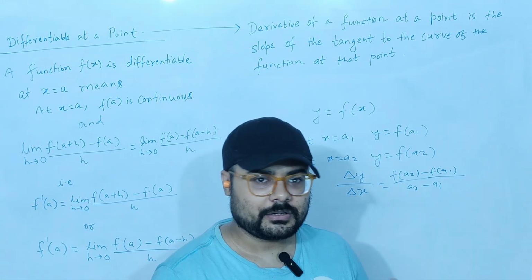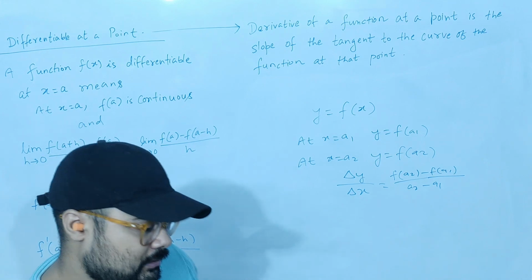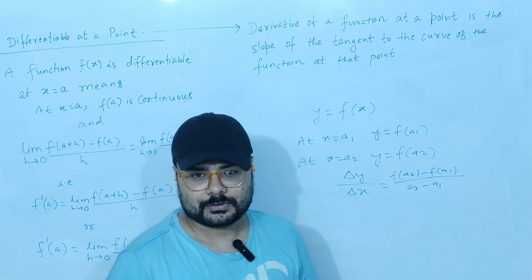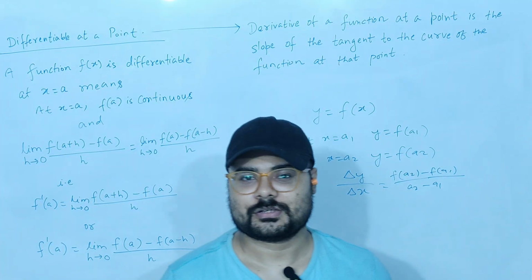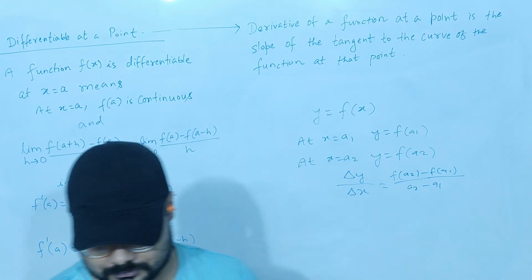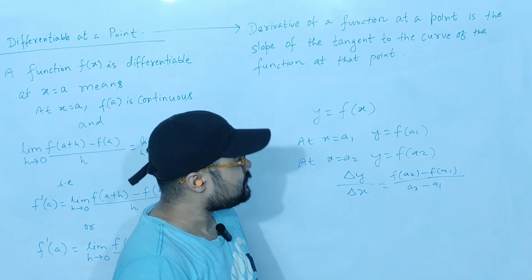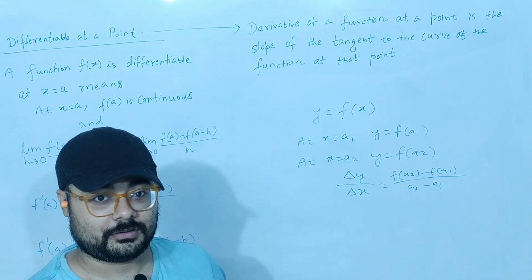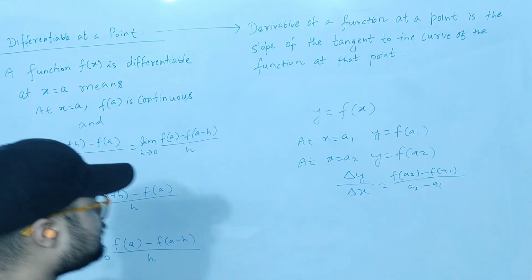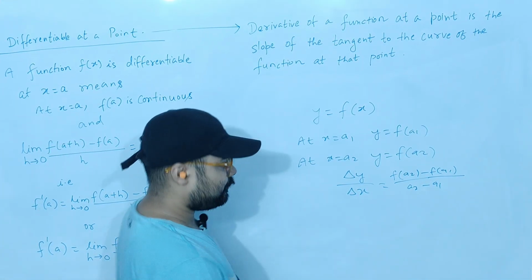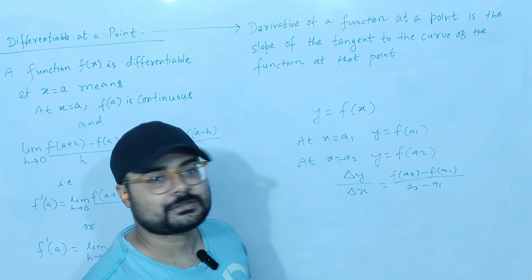Rate of change is a very important quantity. And you know that, for example, rate of change of velocity is acceleration. Rate of change of momentum is force. So this is a very important quantity, the rate of change, and that's why we will be looking at rate of change, delta y by delta x.